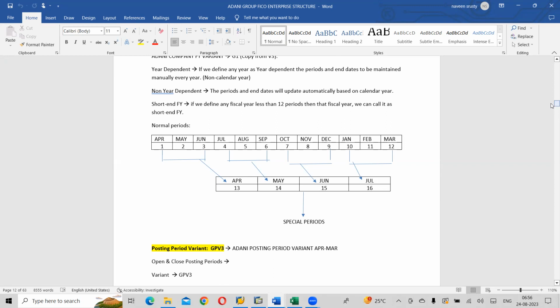Retained earnings is possible only whenever the business gets profits. If there is no profit, then there will not be any retained earnings. Hope you got my point. So why does retained earnings have to be reserved? Because it equalizes your assets and liabilities in your balance sheet statement. Clear? Yeah. So next one.